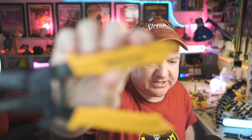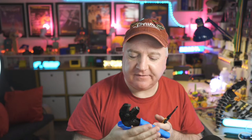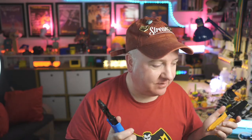And these ones are amazing. They're really, really good quality. I've got a smaller set as well. These are the Engineer Precision ones, connector crimping pliers. And it's to do with these. You can buy the JST connectors. I've got a whole box load of them. You get the little plastic thing, and you also get a little metal strip. But this is the thing that makes the difference. I bought really cheap crimping tools, and I can tell you it makes all the difference if you've got a quality set. These were probably about £15 each. They weren't cheap compared to the £2 I paid for the cheap ones.